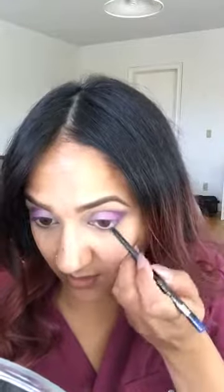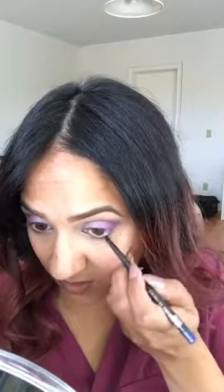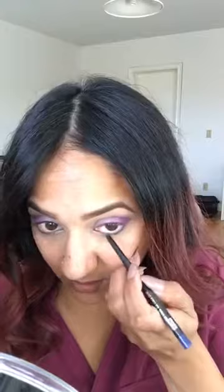Okay, so I'm grabbing a blue eyeliner. So this one is the Technical Eyeliner and Art, I can't even say that, Archival, I don't know, you guys can read that. And I'm going to do this right under, I'm working it right into my lash line. So just where your lashes meet your eyes, you're just going to blend it right in there.